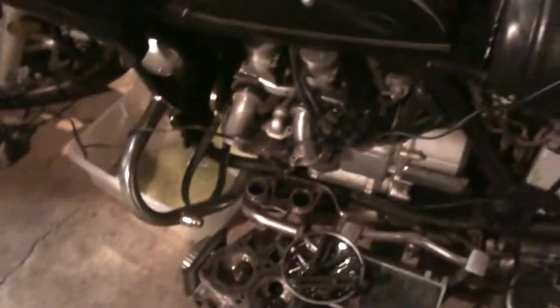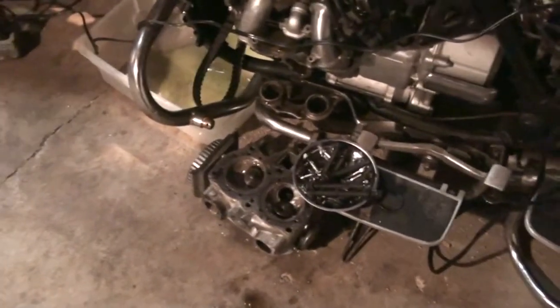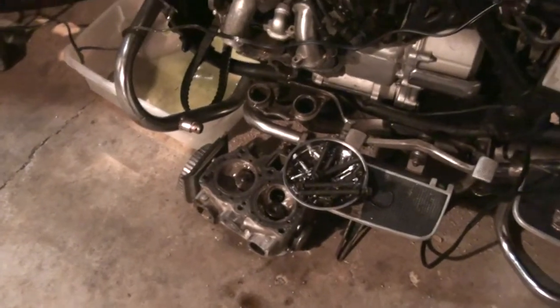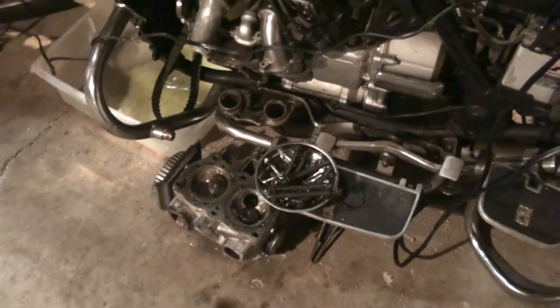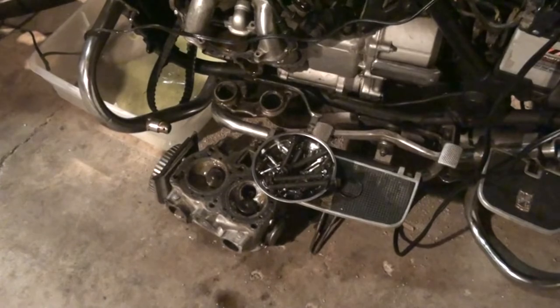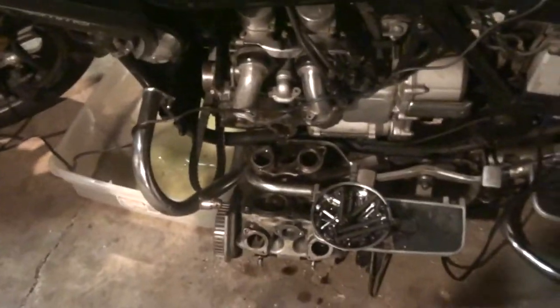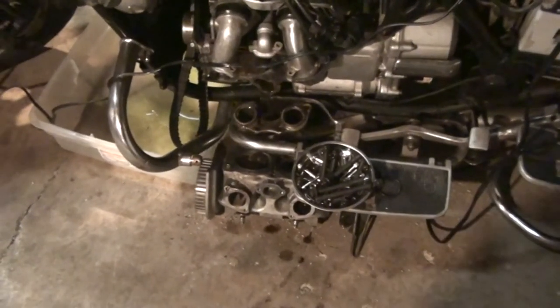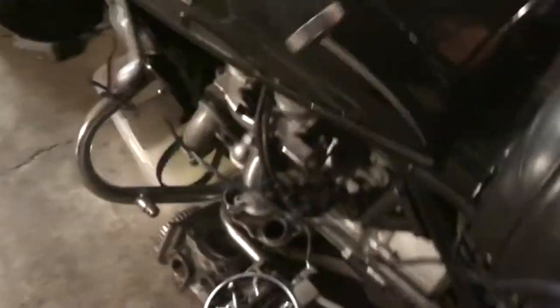I'm going to spend the next month or two pulling this out and getting ready for the new motor. I shouldn't need anything off of this one, but just in case I'm going to have everything handy. I'm going to replace the clutch, just because it'll be out — and why not? I might even replace the stator, because anybody who's replaced a stator on one of these knows it's nuts — you've got to pull the motor, pretty much. I'll probably rebuild the starter, because a couple of times it went off — like that — which is a pretty good indication it needs something. Probably rebuild it, maybe new brushes.